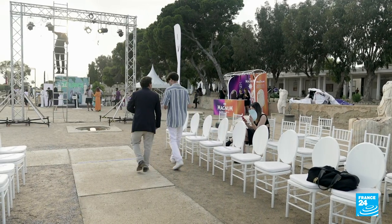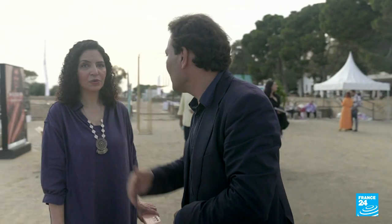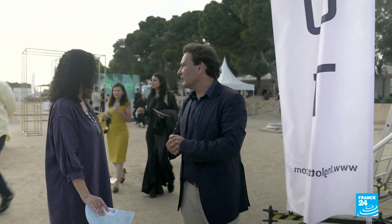Outa was founded by Anis Montacer, who for the past 15 years has been heading up Tunis Fashion Week. And what's behind this initiative — is it about saving the planet? It's about leaving future generations a clean planet. With the help of my three-year-old son, I call this collection Outa. It's a reference to my commitment, and also about leaving my son a better, cleaner world.